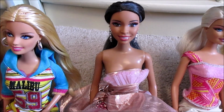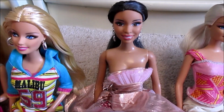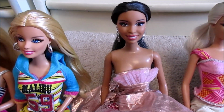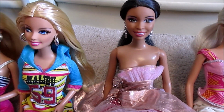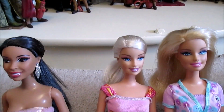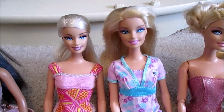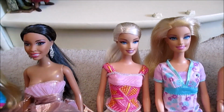We got her from the Disney store bin. Yeah, of 2015, which was a box of mostly naked dolls, but they were Disney store dolls, which is why we really wanted them. And she was really cool because I don't have a lot of African American Barbies from this era. Spin to Clean Laundry Room Barbie, and also this I Can Be Pet Vet Barbie were from the Disney store bin as well.